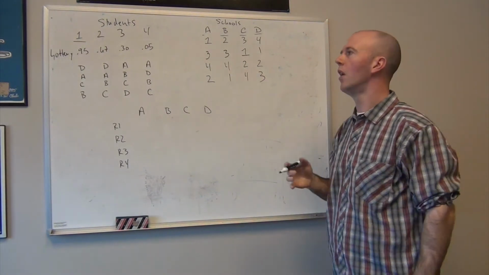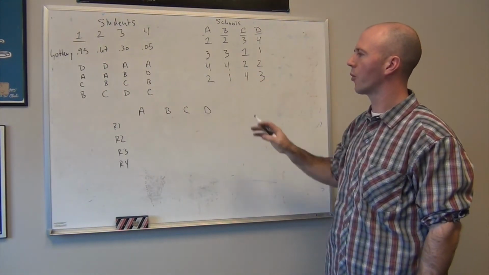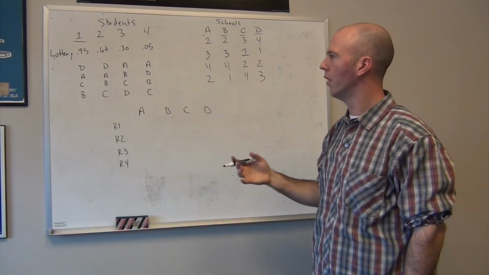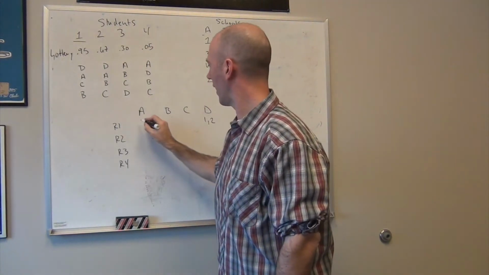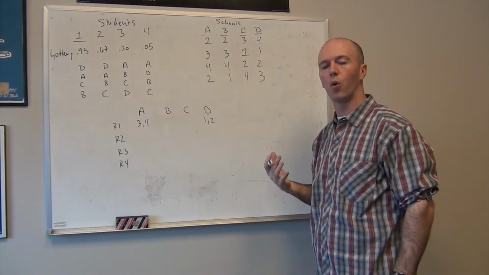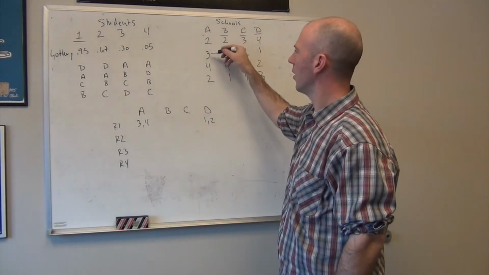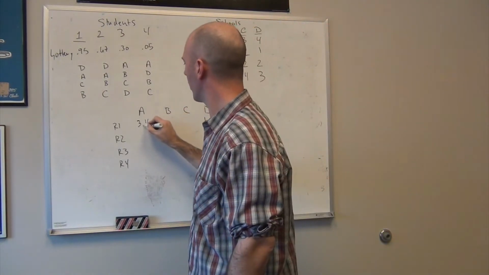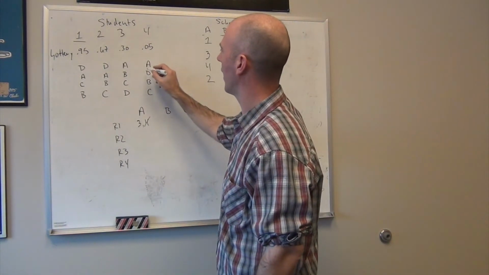Okay. So now we have the preferences of the students here, and we've figured out what the priorities of the schools are. And so we're going to go through the process of each student applies to their favorite school. So 1 and 2 apply to D, 3 and 4 apply to A. So each school looks at this, holds on to the student with the highest priority and rejects the other student. So A considers 3, which is second highest priority, and 4, which is third highest priority. So it's going to hold on to 3 and reject 4. So you can think 4 has been rejected from A.